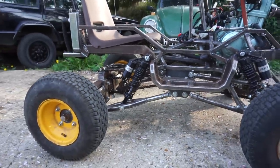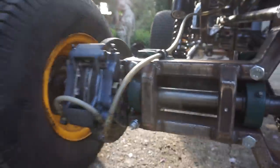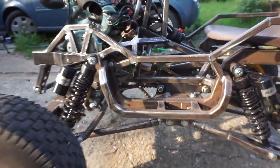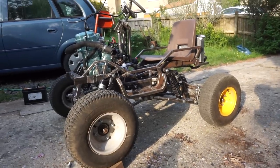The brakes need a bit of wearing in at the moment because I think I've polished the disc up a bit when I went to flap disc it. Just little niggly things. And the other big thing, I think I'm going to have to change that big sprocket there on the jackshaft because it's not quite fast enough, but yeah. Minor problems.